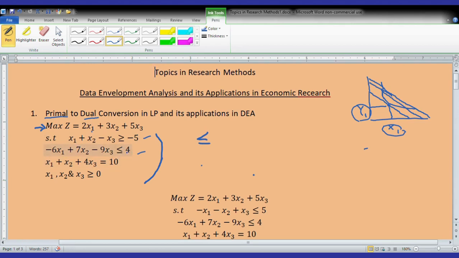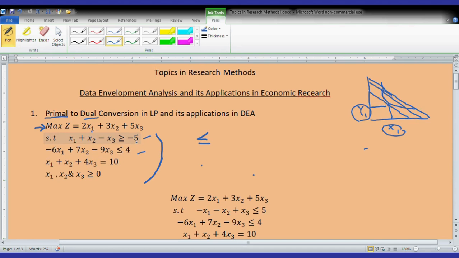The second constraint is alright, where we have equal to or less than 4. The third constraint is alright as well, where we have the sign of equality. The first constraint is not defined in this way. It is like saying that the left hand side is greater than or equal to the right hand side.